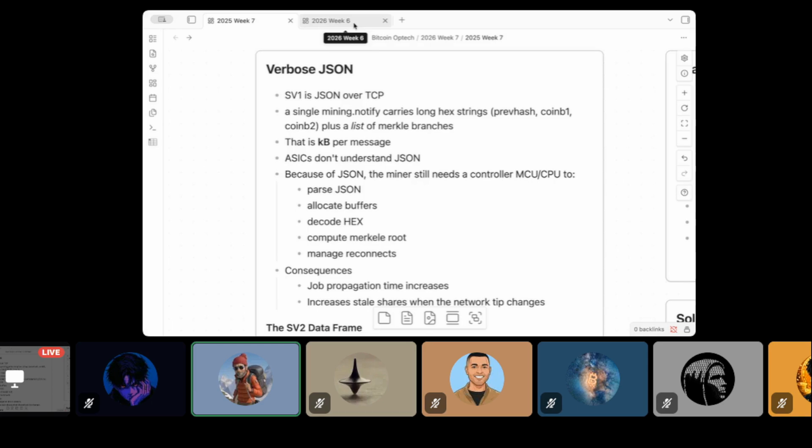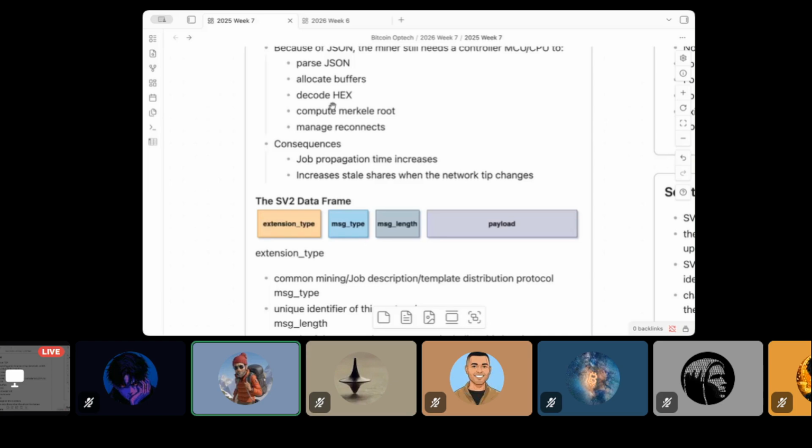But by switching to SV2, where it uses binary data frames, it is possible in the future to design ASICs that do these functions internally, like receiving communication from a pool, processing the received data from the pool, creating work packages from the received data and hashing it, and then sending it back to the pool.